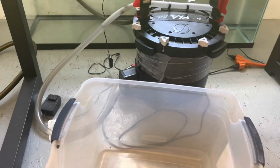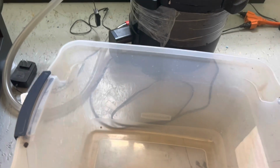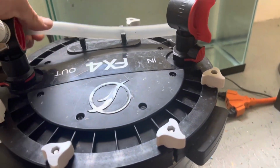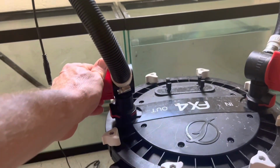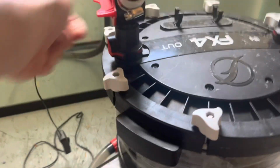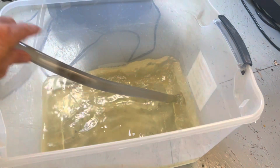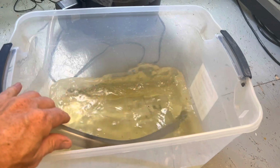I got my trusty tote, which I won't be using for fish water today. I'll just be dumping it out the window, but I want to take a little bit of a measurement of how much I'm taking out. So I'm just going to take this hose off of here, put it into the tote, close the inlet, and open the service valve. And I'm just going to fill up this tote. Once this is full, I'll go ahead and clean off the sides of the glass.